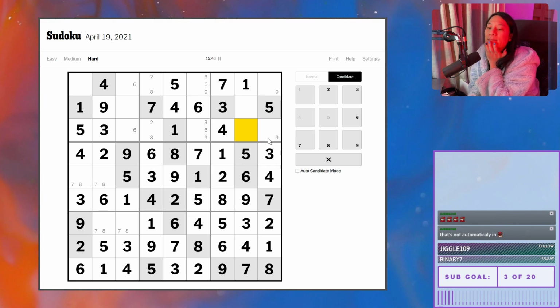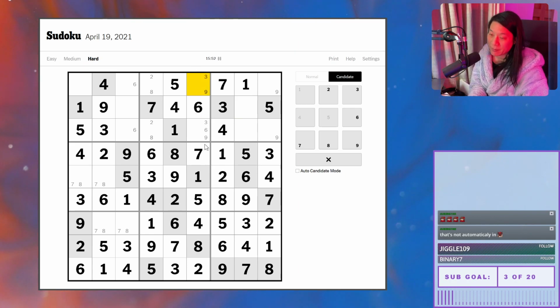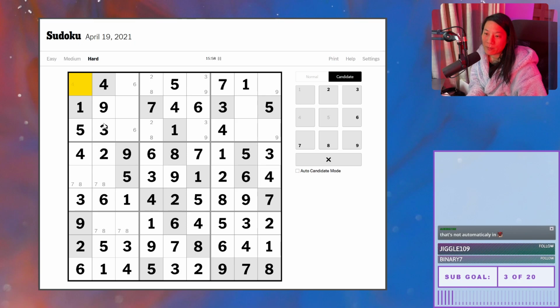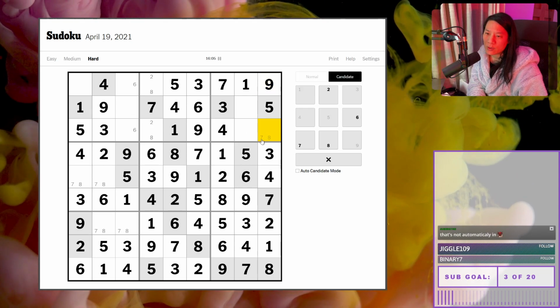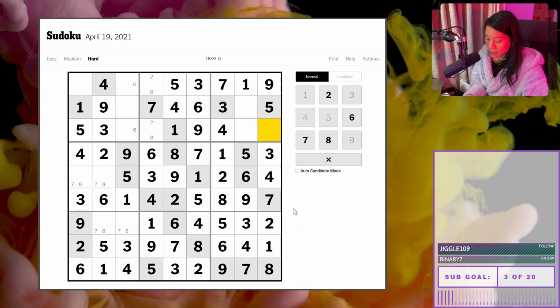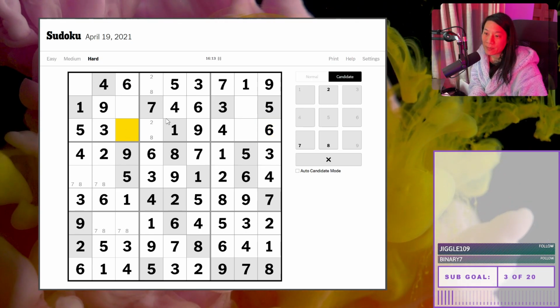What are these? 2s and 8s. That's annoying. This can't be 3, 6, and 9 because a 6 has been placed. So let's get rid of the 6s. 3s and 9s. Oh, well, that can't be a 3. So 3 and 9 are resolved. 9 is over there. So is all the 3s done? I guess so. And this must be a 6. And with that 6, we can unlock another 6 over there.